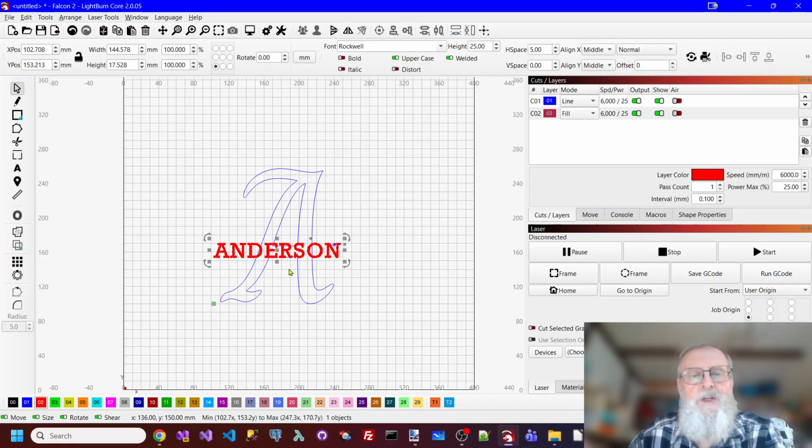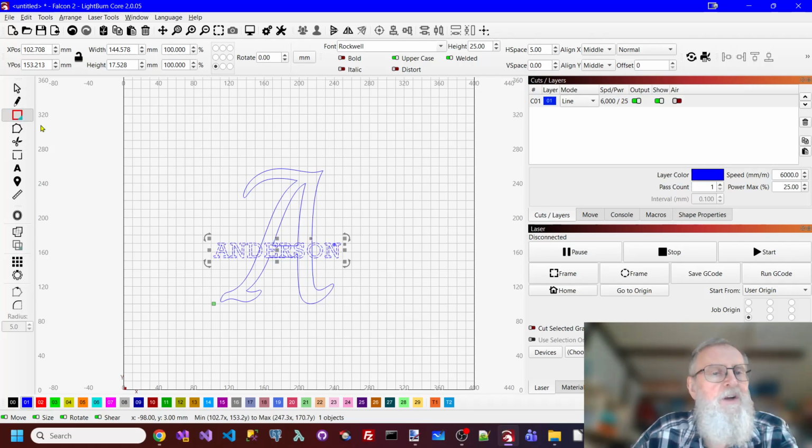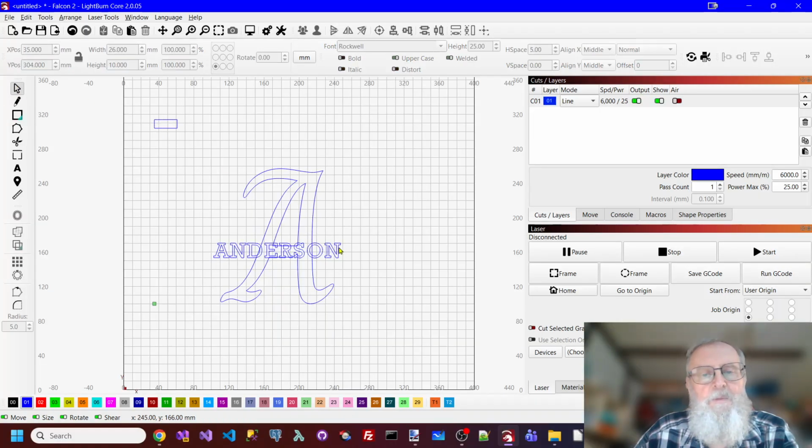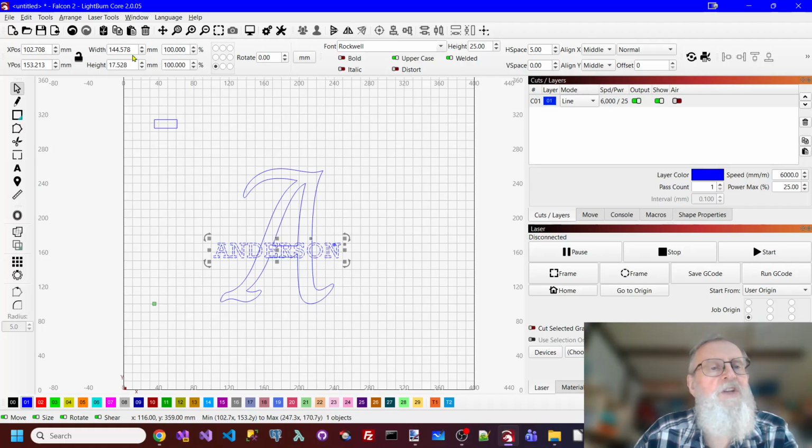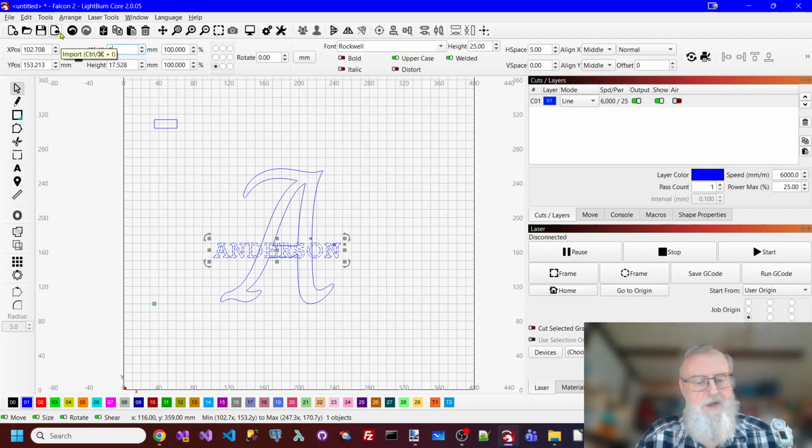Now, the next thing is I want to get those two bars, and I want to be able to cut stuff out. So, go back to my blue layer. Oops, I got to measure my name. I'll leave that there. I want to change this to 150 by 30.